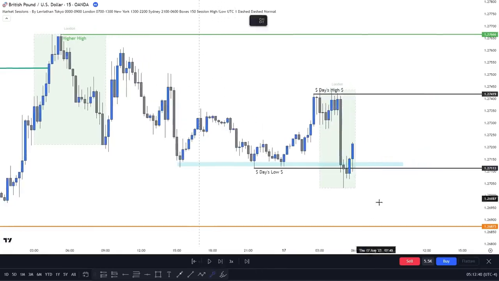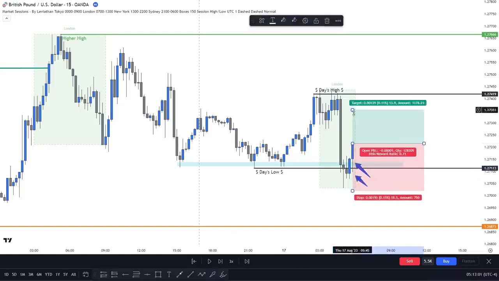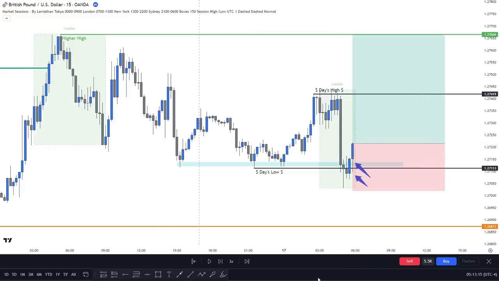Now an aggressive entry would have been buying this pair when these candles closed back in the range after this fakeout occurred. But a more conservative way is to wait for a change of character to confirm the reversal and enter at the pullback. Conservative trading is more relieving and less risky. However, we might witness many missing opportunities, which is inevitable in trading.